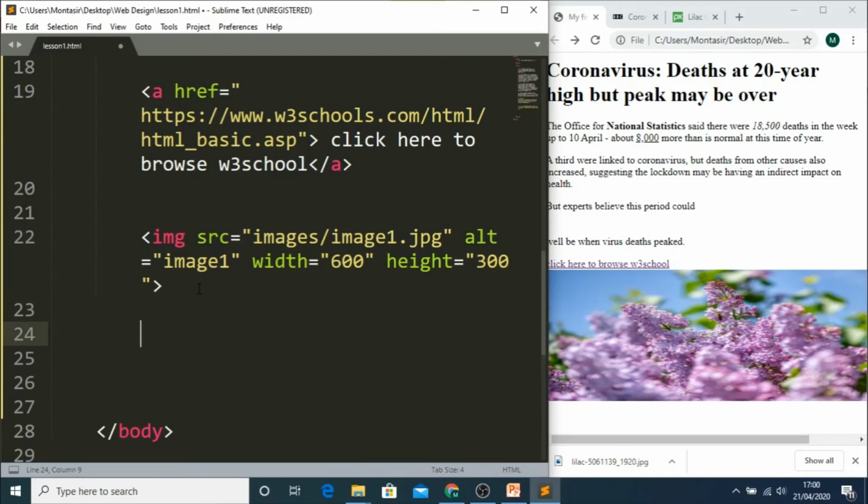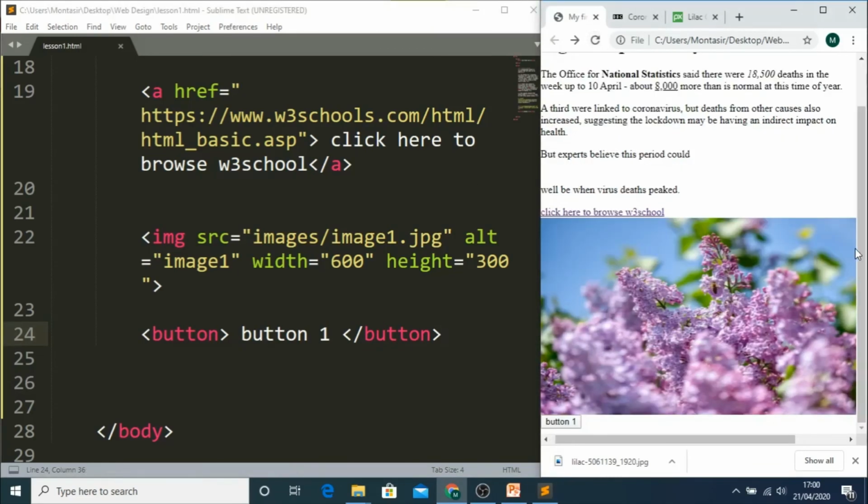Now the next thing is we are going to see how we can create a button in our website. So I will use the button tag, then I'm going to say this is button 1. Then I'll close my button. If I now save it and refresh it, you'll see one button is here.